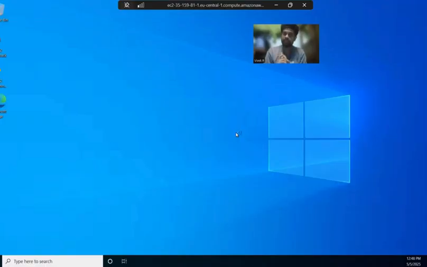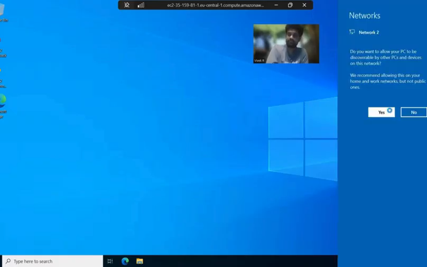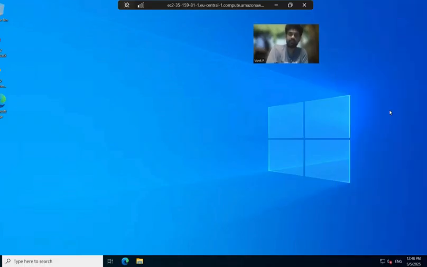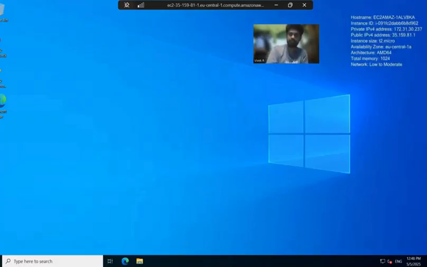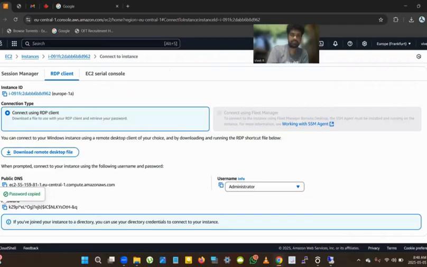Now what we are going to do, we are going to use the concept called snapshot, and we are going to dismount the volume from that region and create the same volume here. Okay, let's see how to do it. Just wait for a minute so that I can make the instance visible to all the network here, and we can see the details of the EC2 instance created here in Europe. Yeah, everything's ready.